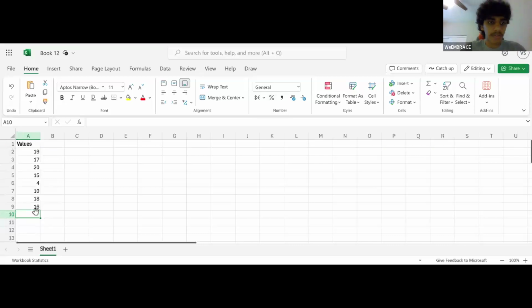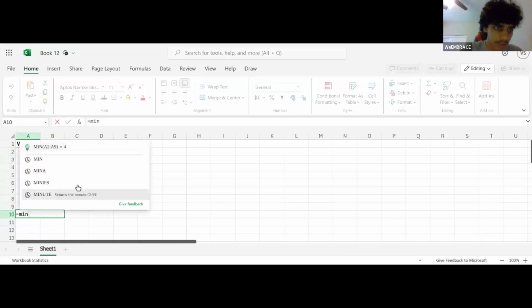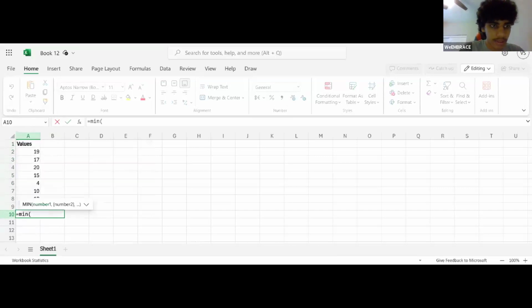So now that we have all our values in this column under A1, under values, we're going to type equals min, A2 colon A9. Okay, click enter.